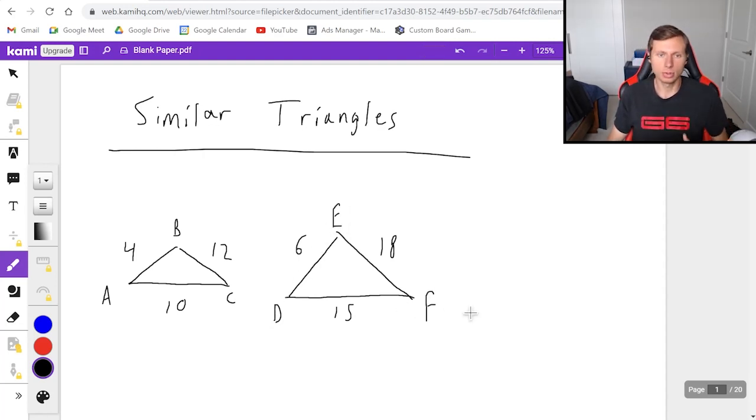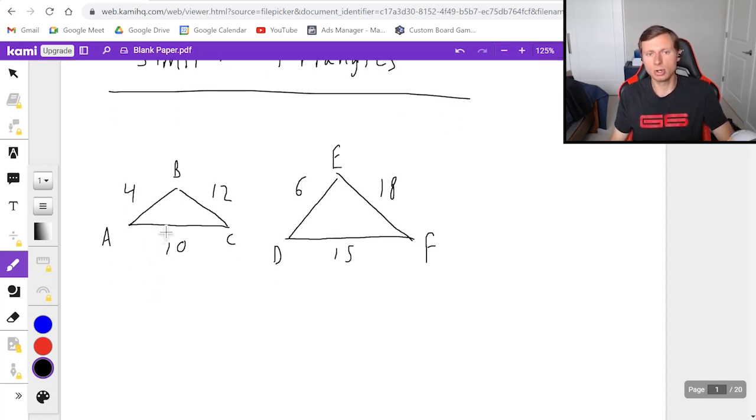So how do I know if two triangles are similar or not? Basically, all you need to do is say the sides of ABC are proportional to sides DEF. Now, what the heck does that mean? How do I prove if it's proportional or not? It's simple. All you do is make sure the corresponding sides fit over top of each other in an equation, specifically this equation.